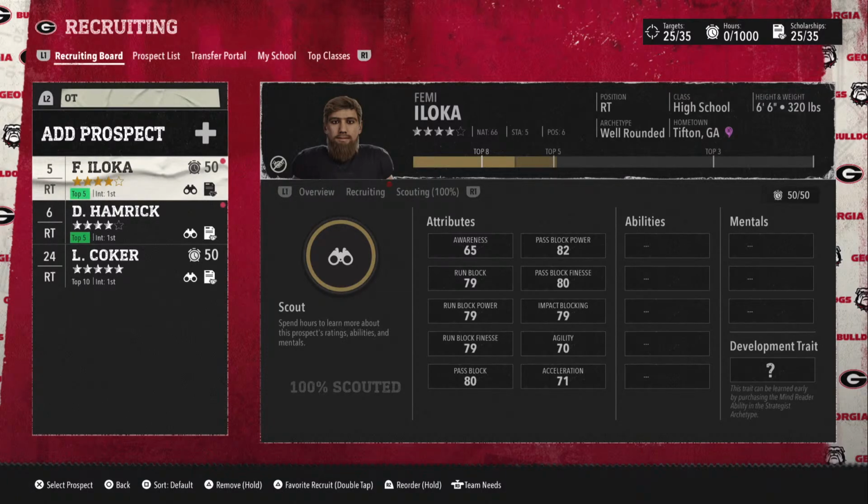Of course, I need to know what your run block is, your pass block, all that matters. Like this guy, this is perfect. That's a nice stat because he's pretty much an all around, well rounded lineman, but you can see he's decent in the run block. He's definitely decent in the pass block, and he's a freshman. Once I get a hold of him and start putting the manual points on him, he's gonna be a beast without no abilities.